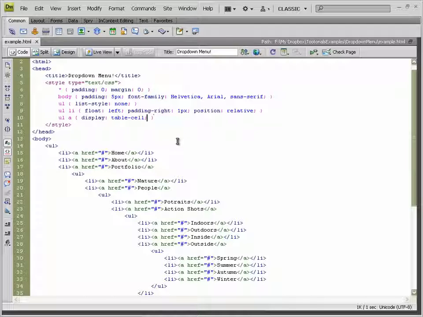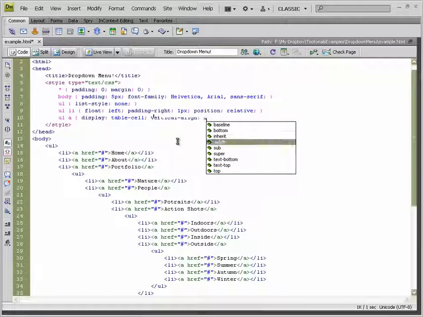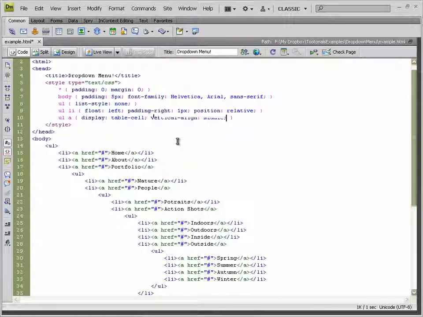So, moving on, we should set vertical alignment to middle, which will align the text vertically in the middle. Set the width of these to, not widows, width. There we go.